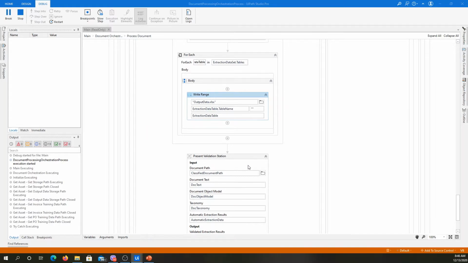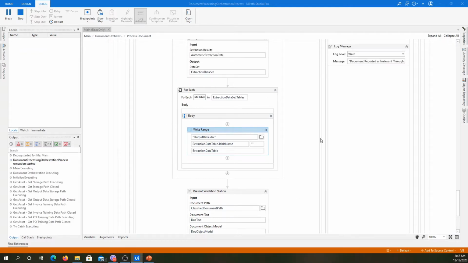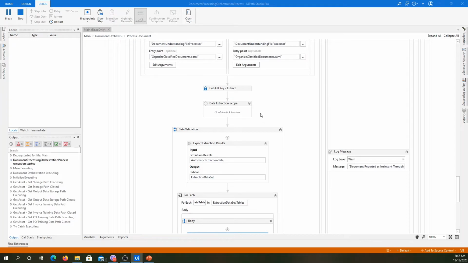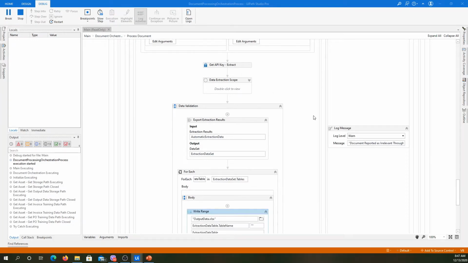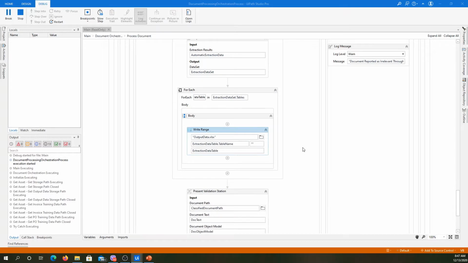I will just remove it after we do the validation. For now, I just want to show you the confidence we directly get from the data extraction scope, and based on that confidence, I will show you how to show the validation screen.